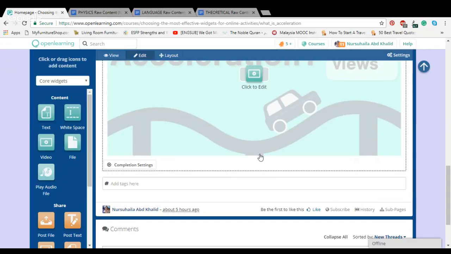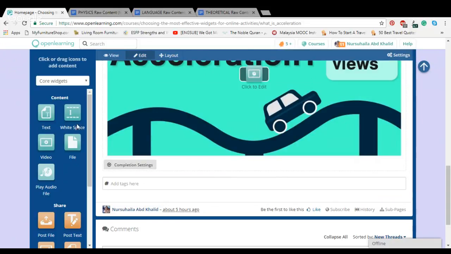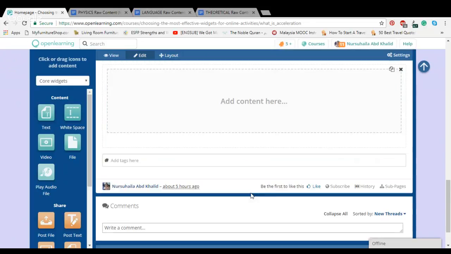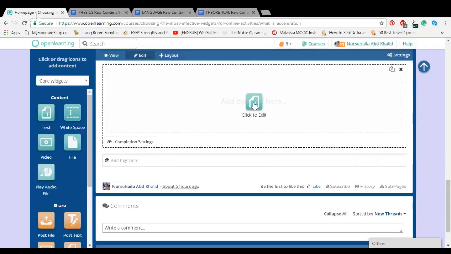Same goes as when we do it in a face-to-face classroom. You will always question your student, like, can you give me some examples of acceleration? Or you will always ask them questions just to know whether your student understands it or not. In an online activity, you can be there to ask them like face-to-face. So this is how you are asking questions to them, and this is how you make sure that your student understands the content that you have delivered by giving them activities.